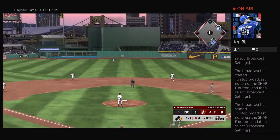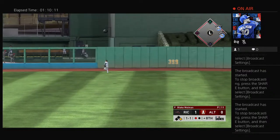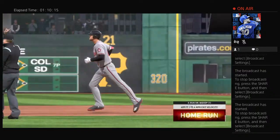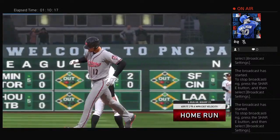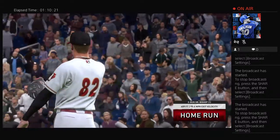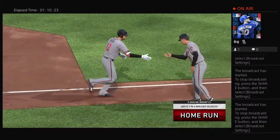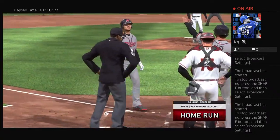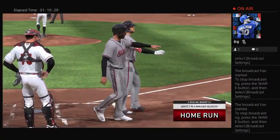This ball's hit a ton out to center field. Center fielder looking up, still going back. A leap at the wall, but he can't bring this one back. It's a home run. 2-run shot to straightaway center. First home run of the campaign for him, as it's now a 3-0 ball game.